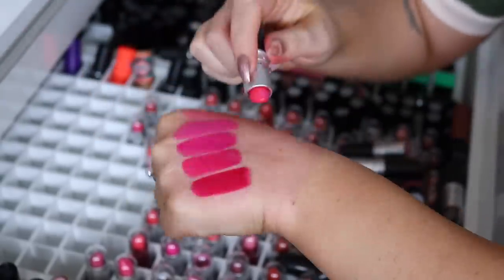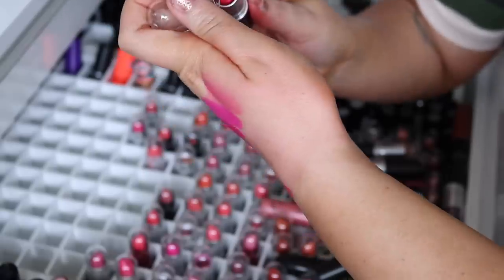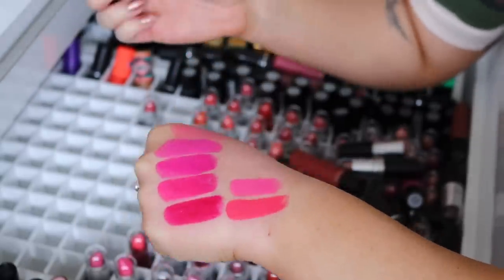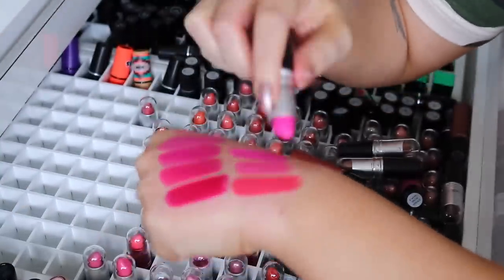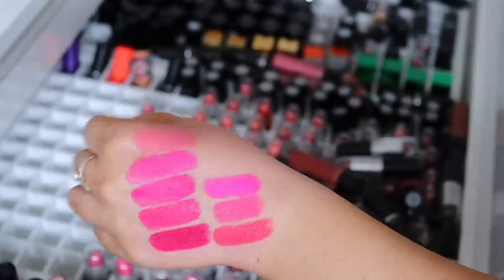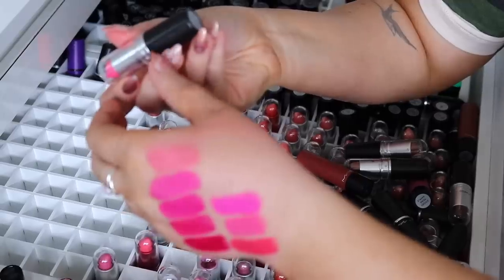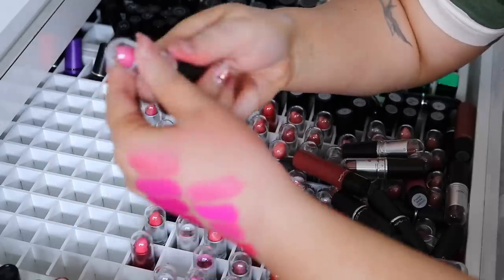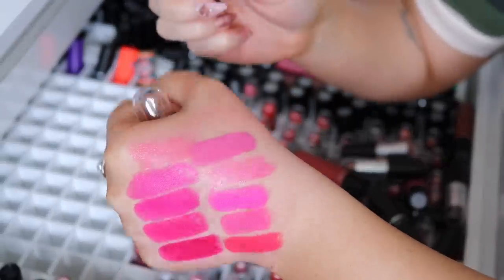Next is Impassioned, which is another one that used to be my favorite — oh my gosh, I still love that color. I might keep it. Next is Silly, which is a matte — gonna get rid of that one. And then we have Candy Yum Yum which you all know is just a really hot bright pink — might as well keep it. It's just kind of one of those staple colors that will always come in handy for a party or something. Next up we have Star Magnolia, which is another cream machine — I'm gonna donate it. And then we have Pink Nouveau, which is like a muted pinkish purplish color — I'm gonna keep it. I love anything muted.